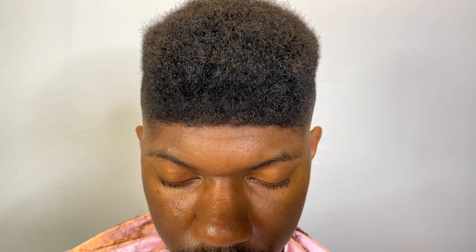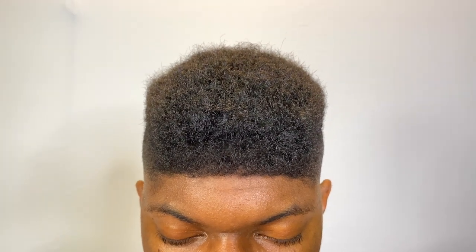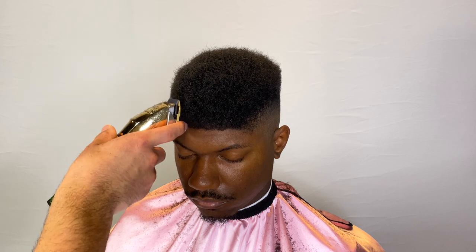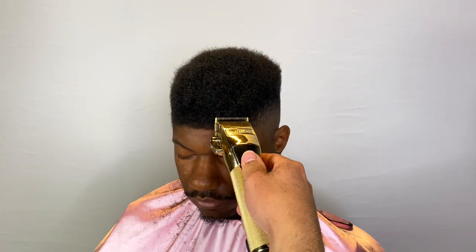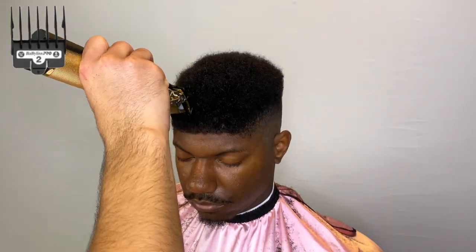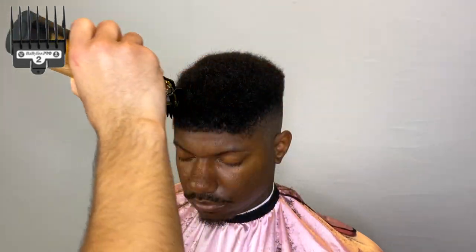With curly hair, look at that hairline. His forehead's tiny. I love it. So we're gonna freehand it first to prep the hairline. We're gonna try and keep that length in the front. I'm going in with my two guard. Lever was open, then I closed it, I believe.